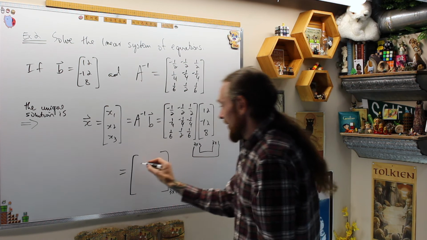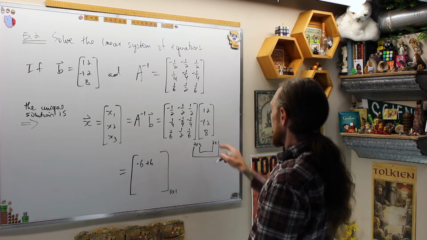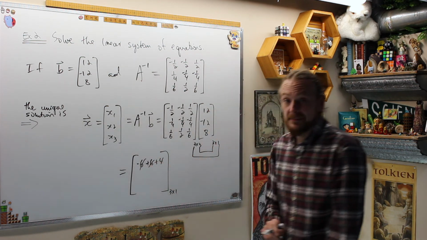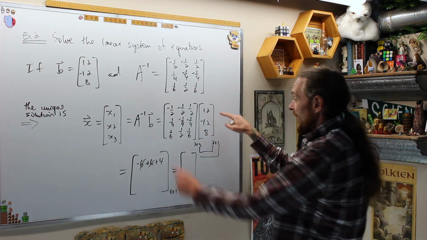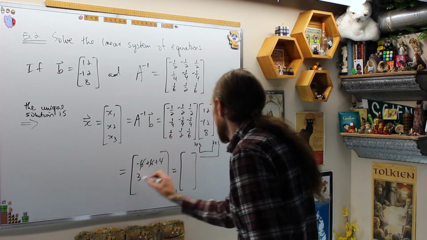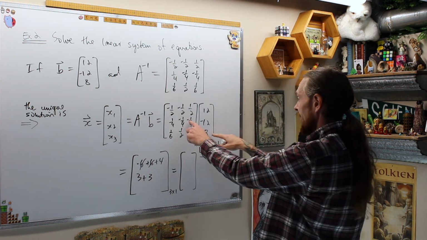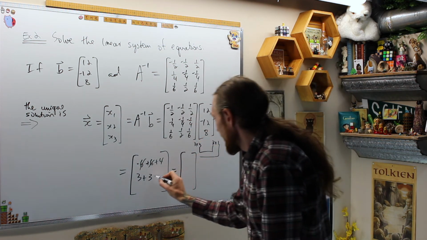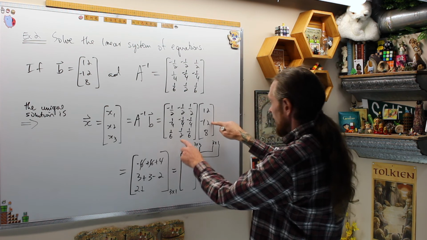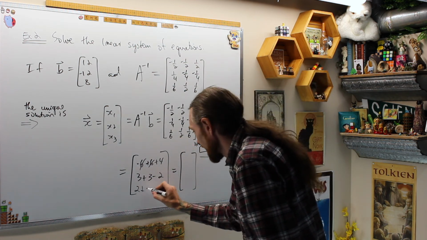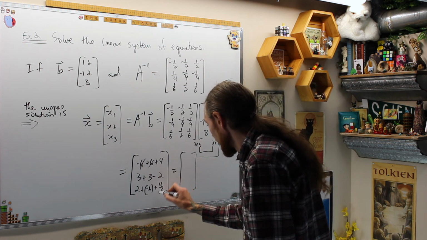Negative 12 over this is negative 6 plus 6 plus 4. Cancel, cancel. And then in the next one, I'll simplify in a second. Equals. Do an intermediate step. That's going to give me, now what am I going to get? That's going to give me 3. And then we're going to get plus 3 again. And then in the last one, we're going to get what? Minus 2. In the last one, we're going to get 12 over 6 is 2. Plus negative 12 over 2 is negative 6. And then 6 over 8 is really plus 4 over 3, or 8 over 6.